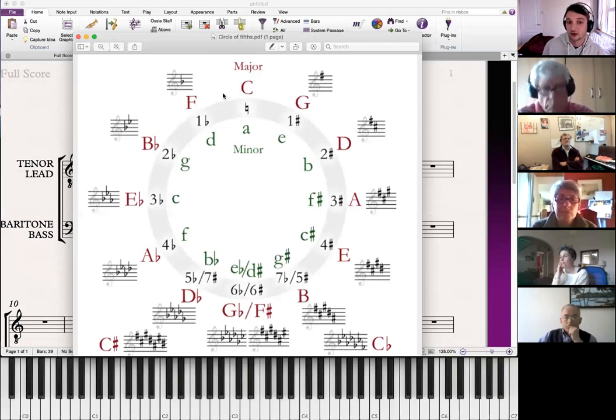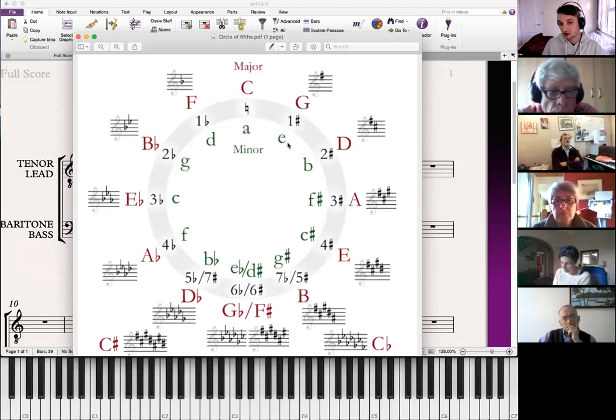So if we go from C and go around again, we're going anti-clockwise now. F major, 1 flat, which is B flat in the scale. B flat major, 2 flats, B flat and E flat, and so on. 3 flats for E flat: B flat, E flat, and A flat. So those are the 3 outer circles that we've covered there. Just going to touch on the inner circle now.